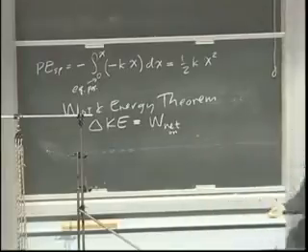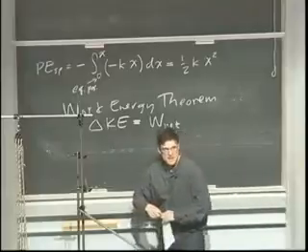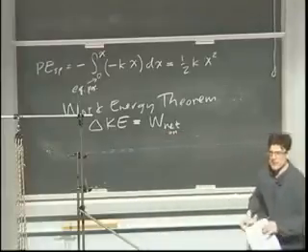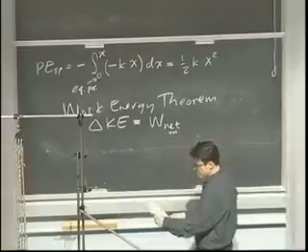That means the change in the kinetic energy of the chalk is 0 as a result of this. And sure enough, it's moving at some speed at the beginning, and at the end it's moving at the same speed. So 1/2 mv squared is the same at the beginning and at the end of the motion of the chalk. Why? Because the net work performed on the chalk was 0. I did positive work, gravity did negative work, but they canceled out. Net work equals 0. So why is this true?